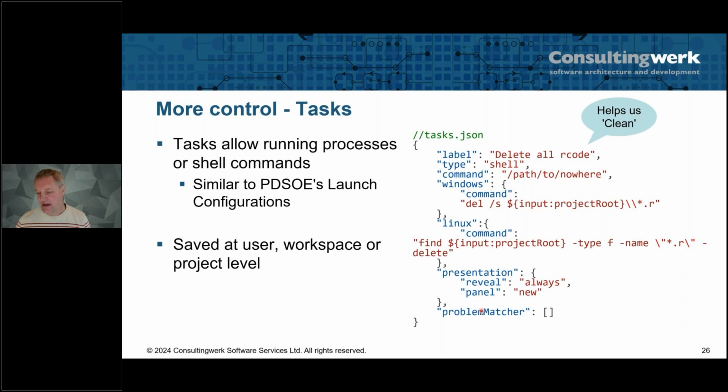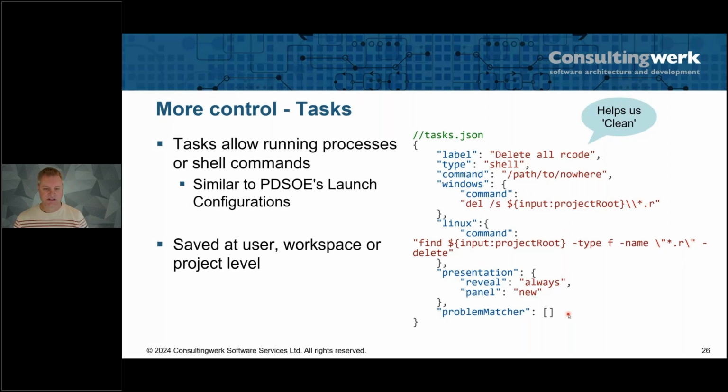There's a problem matcher at the bottom here. What this lets you do as well is, if there's output, if you're really masochistic and you want to get into regexing, this will let you populate the problems view, the problems panel after the execution of this task. I mention it here not to try and get you into regex, but that if you don't have one in the tasks configuration, VS Code will be like, hey, what do you want to do? It just makes life a little simpler when you add the empty array in. So you can add a whole bunch of detail into that.